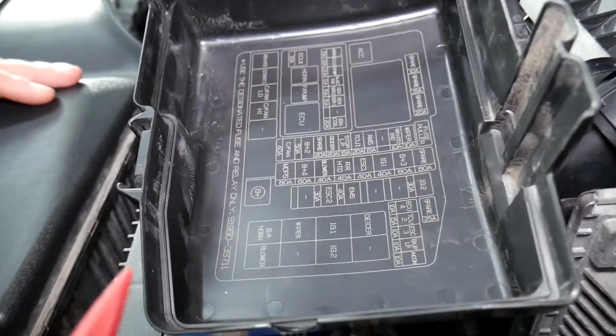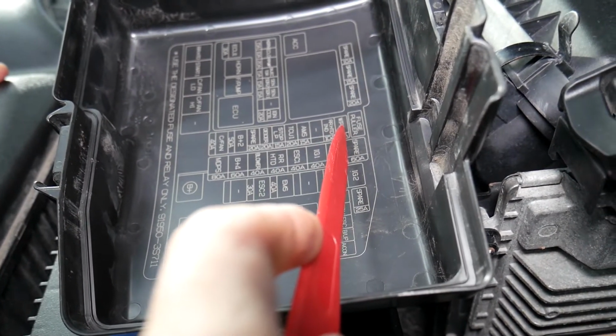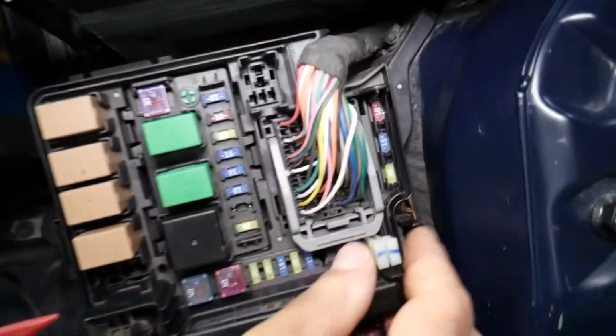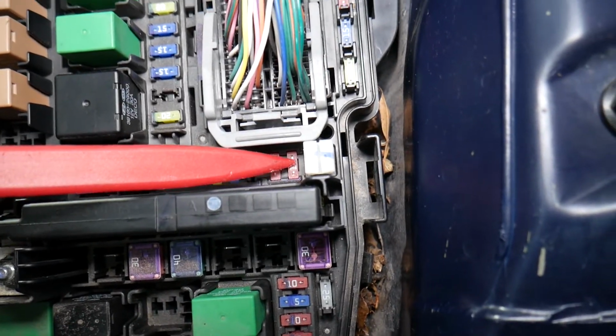Now we need to find a fuse, guys, somewhere here that says wiper as well. And looking at it this way, it's that 10 amp fuse. So it's right next to the fuse puller. That 10 amp fuse, because the fuse puller will go right there. Check it out. You need to spread it a little bit. Yep. That first 10 amp fuse, that's the one for the wipers as well.